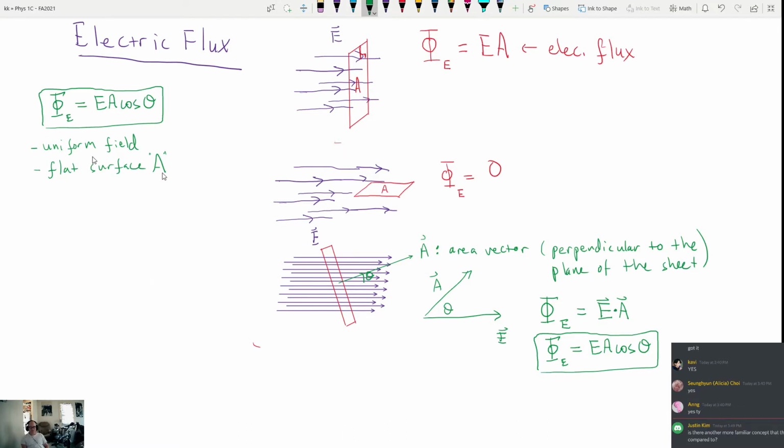So does the definition of what the flux is make sense? In terms of what I mean, if you don't understand what flux is, that's fine, but do you understand the things that go into it? Size of electric field, the area of the surface, and the angle between the two of them. Anyone have any questions about that?